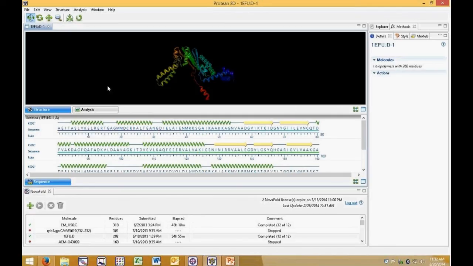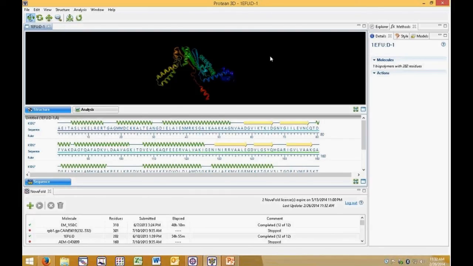Sure. So academics are able to use I-TASSER for free. What they don't get with I-TASSER that they do get with NovaFold, as I discussed earlier, is that nice user-friendly interface and analysis methods that we have here. They don't have a wait time to get submitted into the queue.